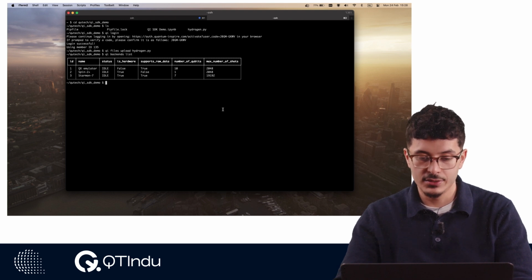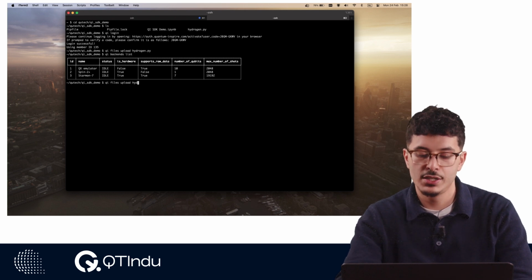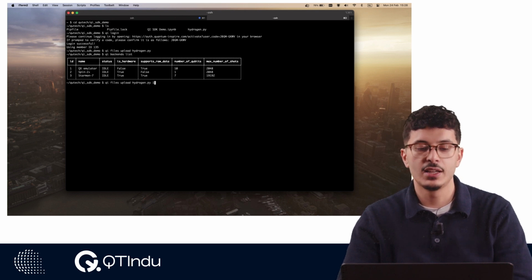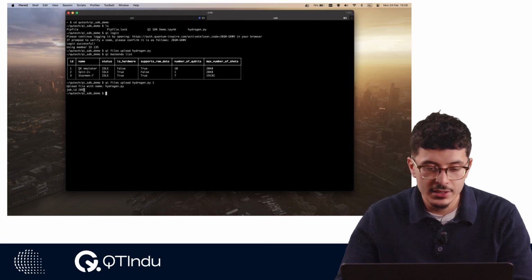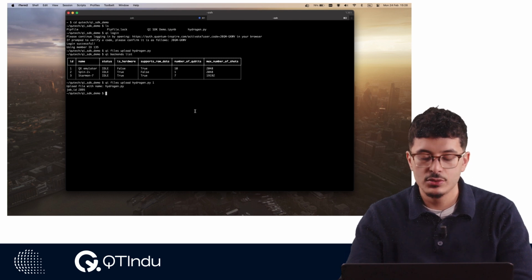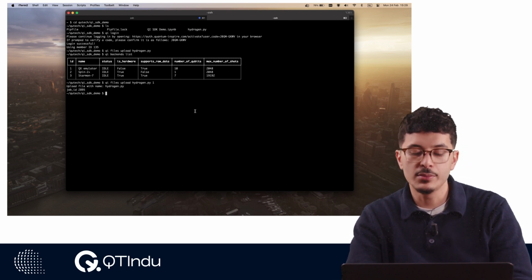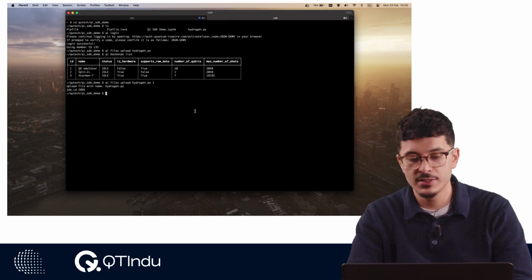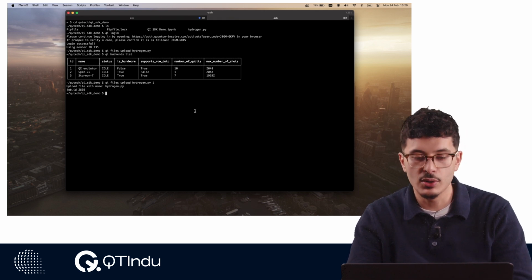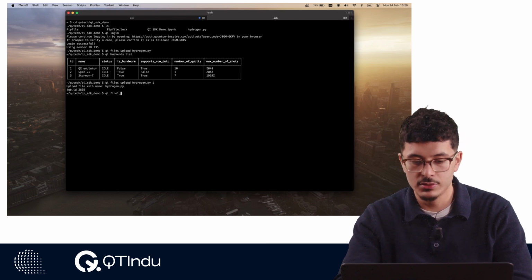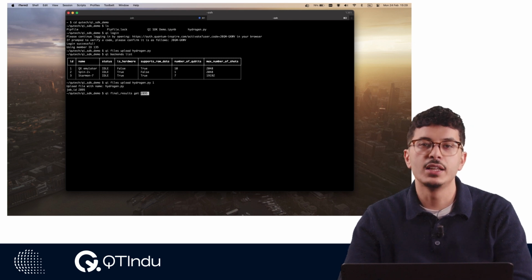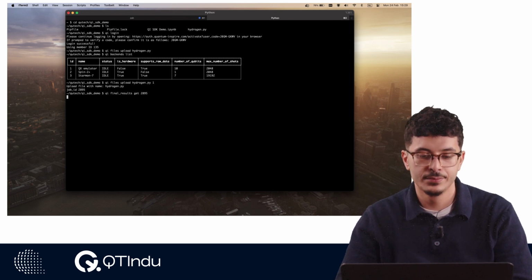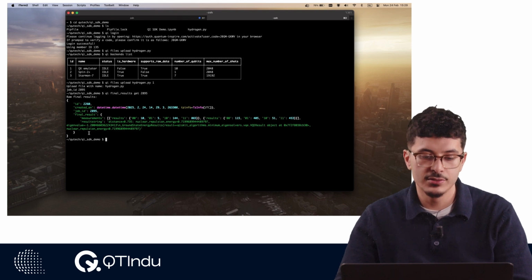So what we will do next is run the command we just had: qi files upload hydrogen.py and provide ID 1 as a backend. Okay, as you can see, a job was created. What we can do now is retrieve the final results for the job. Usually you have to wait for a bit before this finishes, but because this is an emulator, this is done quite fast. So we're going to have a look at the final results. qi final results get. I'm going to provide the ID that we just received. And as you can see, we received some results.